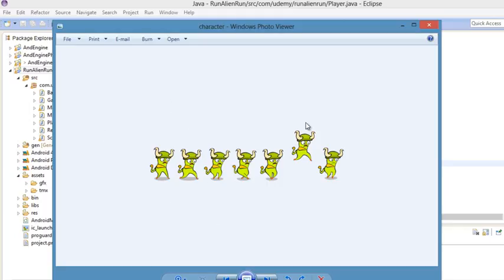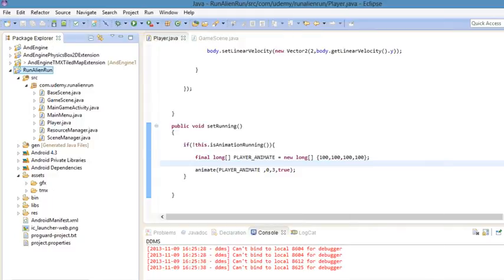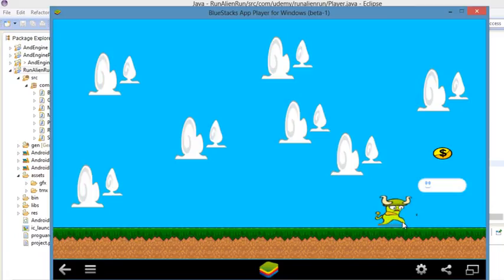And so in the next section, I'll be showing you guys how to use this animation right here, and this is the jump frame, so it actually shows him jumping in the air, which is pretty cool too. So that's it for this section, guys. As you see, our player's running now, and it looks pretty freaking awesome.